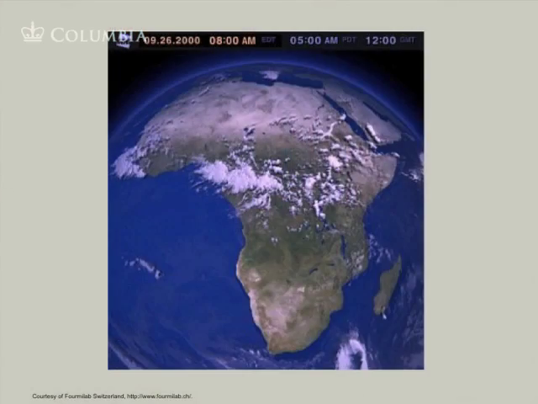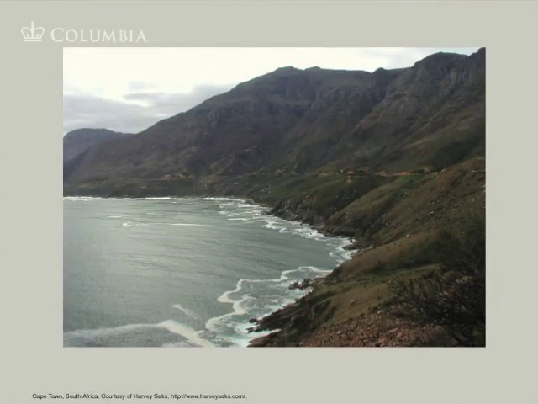So having taken the system apart, we thought it would be, at the end of apartheid, a good idea to go and see actually how it worked in Africa. How did the animals in Africa use these songs to communicate with each other? So my colleague Martha Tobias and I packed up our bags and went off to South Africa, to Cape Town in particular, where these animals come from.